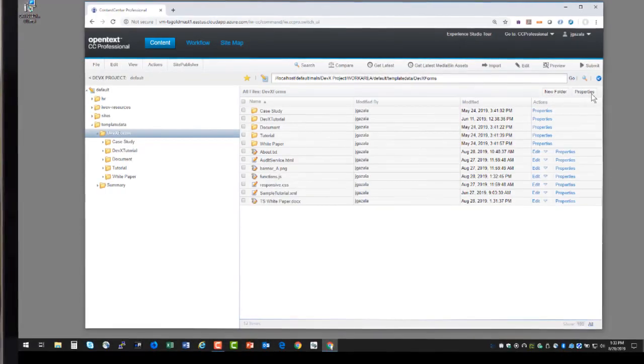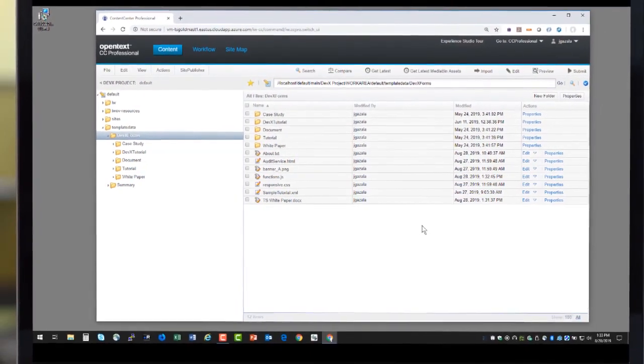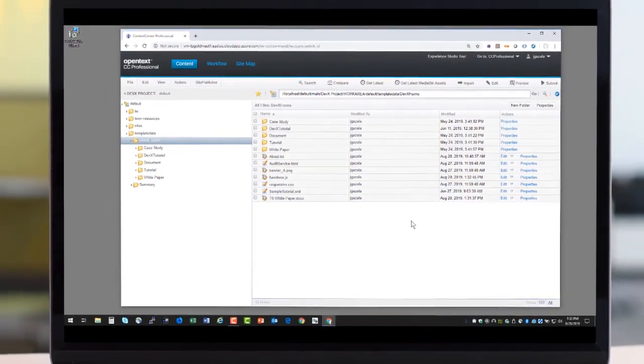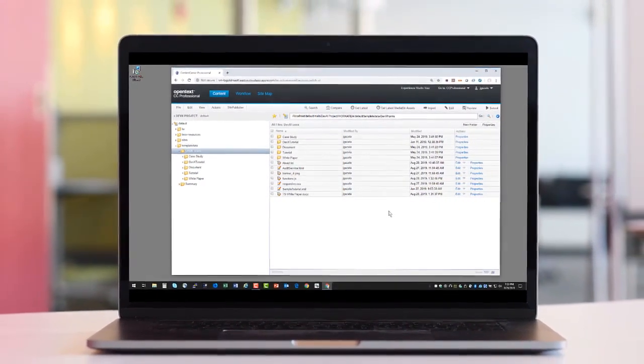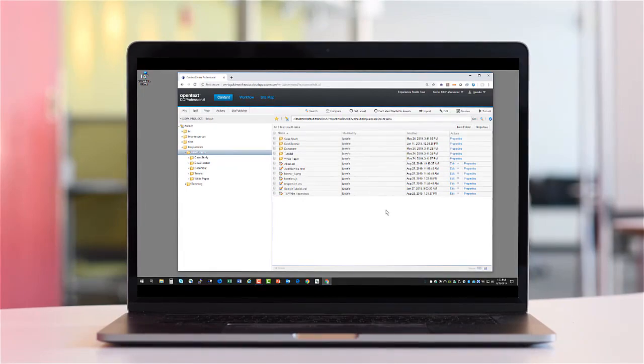As you can see, Teamsite 16.6 enables the user to lock and download a file, edit the file using a local editor, and then upload the file back to Teamsite, all in one simple, seamless step.